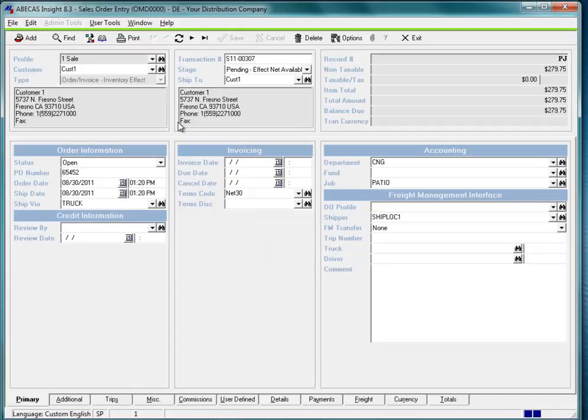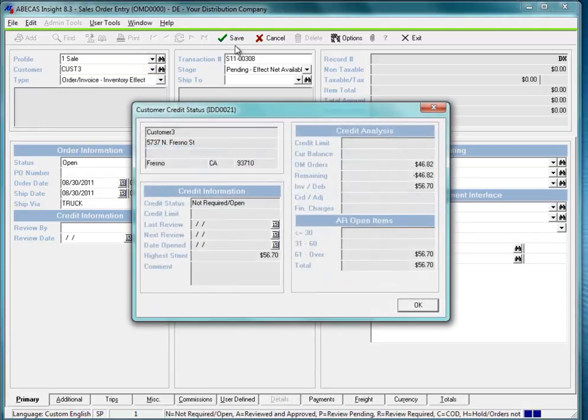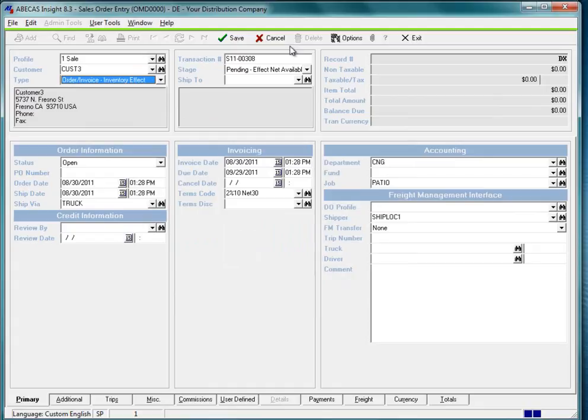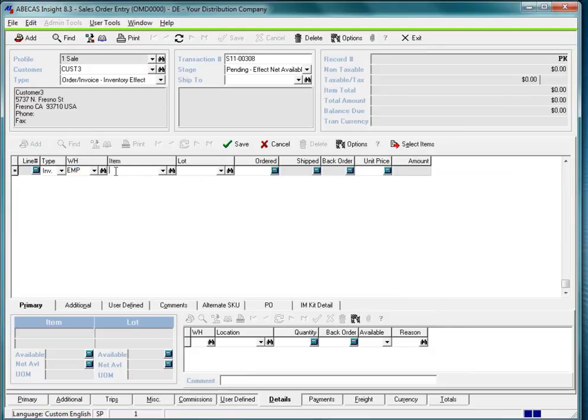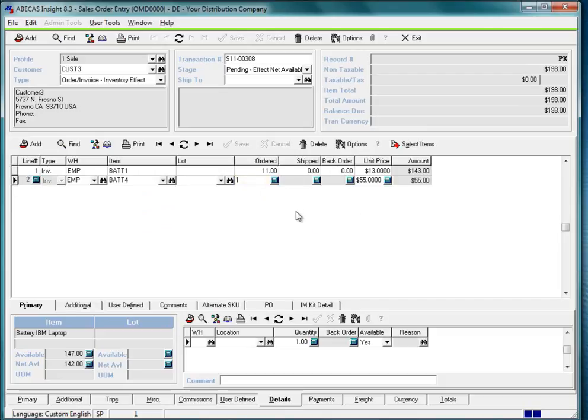When I drill down into the order, what I can see is the detail of that order. Or if I need to add an order, it's as simple as saying add, and I could have done this from the front screen. Who the customer is, and check their credit limits, and enter, let's say, the purchase order number associated with the order, anything else about it by way of shipping information and so on. I can save that, go right into the details, and add details into the transaction. And I can say what number of items are being ordered. So I can just keep adding, let's say, whatever is needed. And if there's not available inventory, it will actually come back and tell me that.